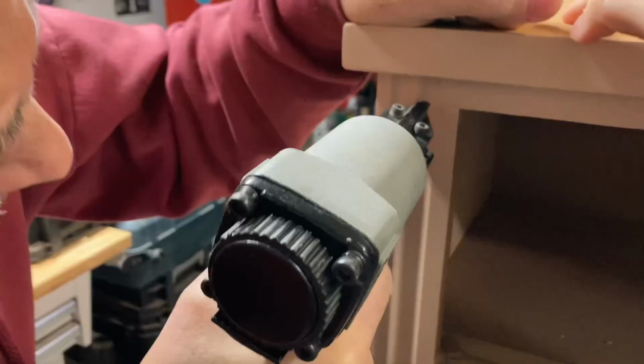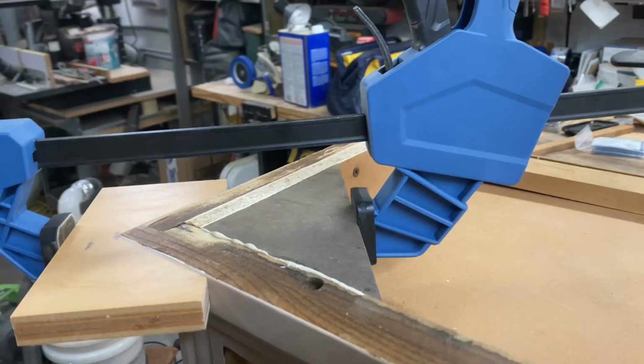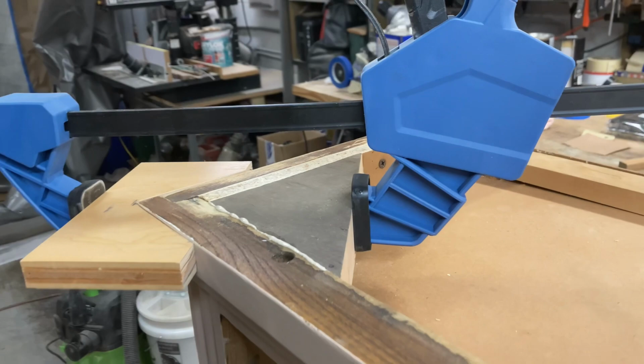I ordered some new feet for these pieces off of Amazon, but before we could attach them, we needed to create a solid base for them to sit on. I don't like to attach feet to the outside trim. It doesn't really have the structural integrity to really hold the weight of the dresser. So my dad cut some blocks, glued them in, and then pressed them in with clamps.